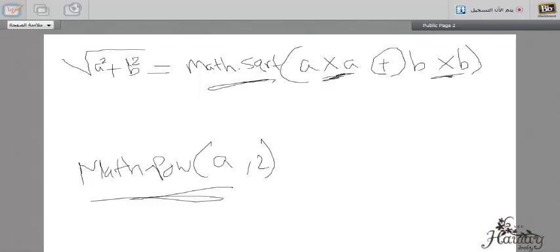Now, what if you have a to the power of 12? Obviously, it's impossible that you're going to write a times a times a, 12 times. You're going to have to use Math dot pow.